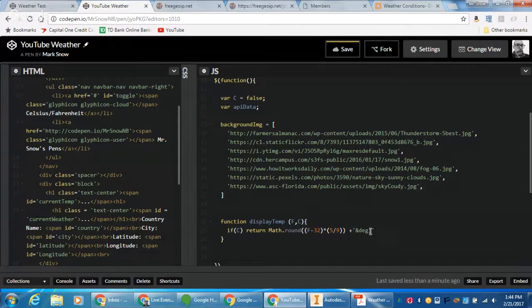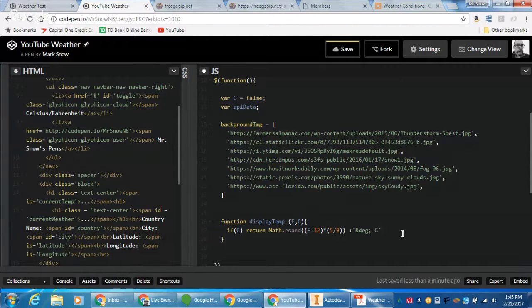And what I want is to add in that C, right? So I want a space and then C, as in the string value. So I'm returning a string that starts off with this integer doing math, plus the degree symbol C. That's if Celsius is true. This variable Celsius is true.